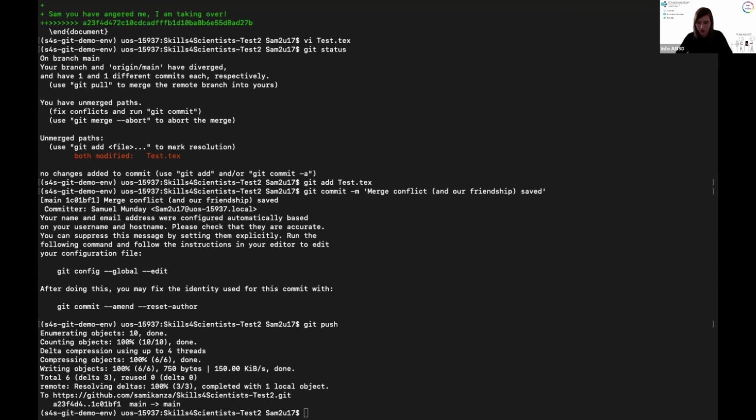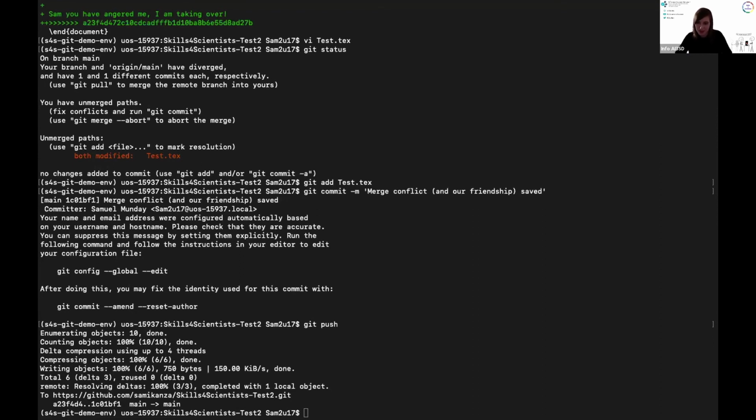So now we have shown you how to resolve a conflict and how conflicts can come about. And as I said, ideally, you would not end up in this situation. Now, something else you might want to do is branch off and work on something specific by yourself or in a smaller sub team, and you don't want it affecting the rest of the code or the document.